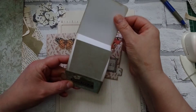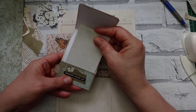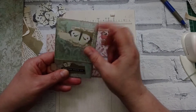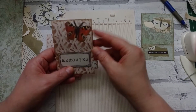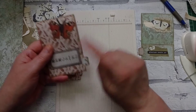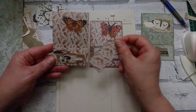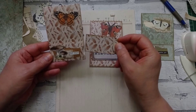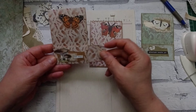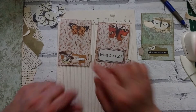I'll open that one up - that's just got a basic little journal card. I've just done this one now this minute, it's not really thrilling. These have got some little stickers in, and if you look on the side of them they've got little pockets and tags. So it's a little matchbook pocket with a little side tuck and a tag.